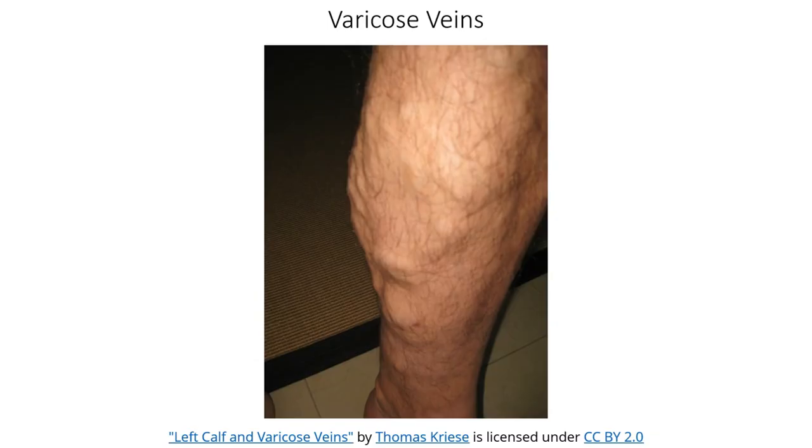Varicose veins can usually be seen in the more superficial veins of the legs. This happens when valves become defective and end up allowing blood to accumulate in the veins, so the valves are not preventing that backflow of blood. And this can cause the veins to distend, so they get too large and their shape starts to change. They can twist on themselves, and that's how they can ultimately become visible as bumps and things like that.